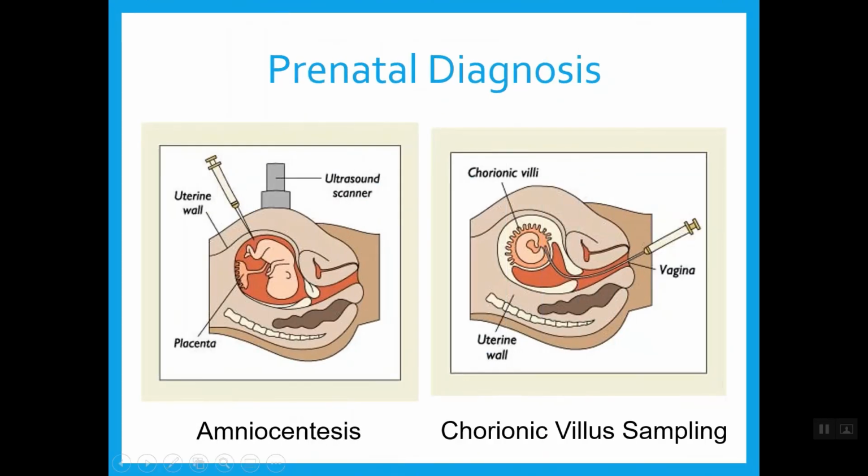This image will give you a better picture of how these things are done. For amniocentesis, they take a hollow needle and go through the uterine lining and through the uterus to get a sample of the amniotic fluid. For chorionic villus sampling, they take a really long, malleable tube and needle that goes up through the vaginal canal, through the cervix into the uterus, and they take a sample of the placenta that the baby is attached to. That is done earlier in pregnancy, whereas amniocentesis can be done a little later, once the amniotic sac has been produced around the baby. Those are two ways that abnormalities and birth defects can be detected before a baby is born.